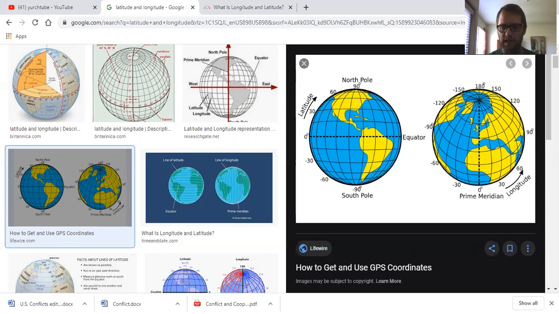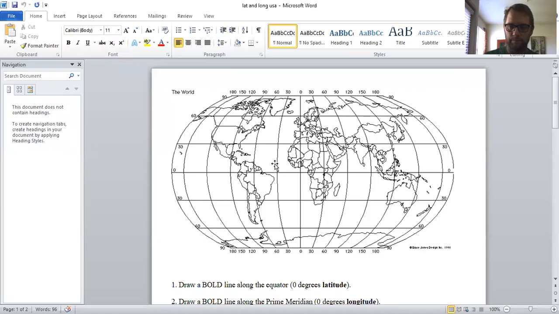Now, let's take a look at what I want you guys to do today. Here's your worksheet. This is going to work best if you print this out and do it yourself, okay? The reason why is you guys are at home, you're on your computers, you can easily look up these coordinates in Google Maps, but you're not really going to learn much by doing that. When you do it hands-on, and that's why I saved geography for these last 2 days, today and tomorrow, before your test on Friday, because most of what we do for this unit is in person, and I work with you in class. So help me out a little bit here.